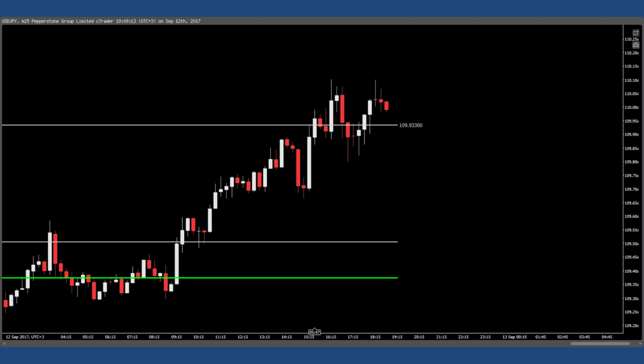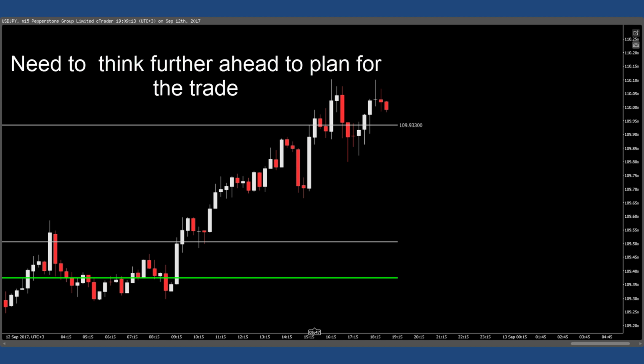Looking back now and speaking in hindsight, the correct course of action was for me to use the same stop loss position. The entry on the remainder 75% of the position might be different than the first 25%, but the stop loss needs to be at the same place. Next time, if I'm adding in a first 25% of a position, I also need to keep in mind, if there is an opportunity to put in the rest of the position to make a full size, where would that stop loss be? And I need to think about that when I'm putting the first position in.